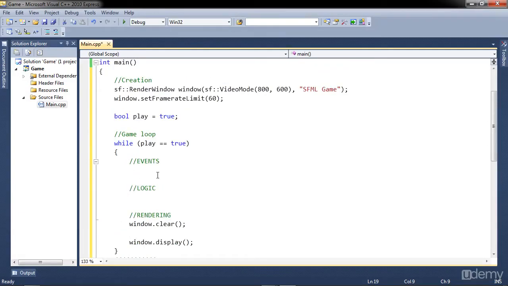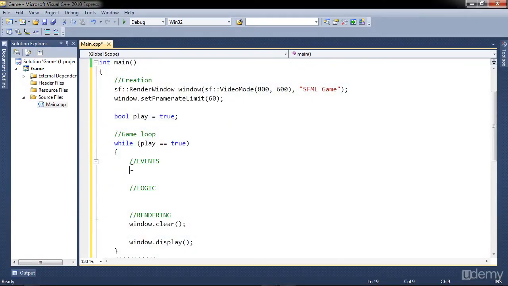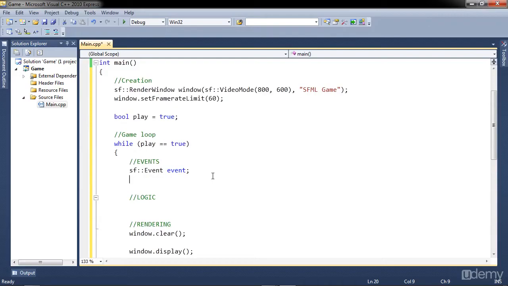Now let's complete the events part of the loop, and we do that by checking for events. But first we have to create the object that handles events, and that is an sf::Event object, and let's just name it event for convenience. Now we want to check for all the events that have happened between the last and this frame, and we do that with another while loop.